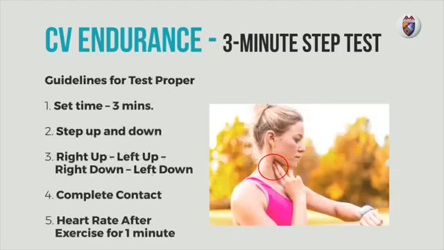Now, let's proceed to the actual 3-minute step test. Here are the general instructions. Set your watch or stopwatch to 3 minutes. Then, simply step up and down the step box, bench, or staircase. Whatever you have at the moment, as long as it measures 12 inches off of the floor, it will do. Take note that the sequence in performing this test is to step your right foot first on the box, followed by your left foot. Then, bring your right foot down, followed by your left. Do this sequence continuously for 3 full minutes.